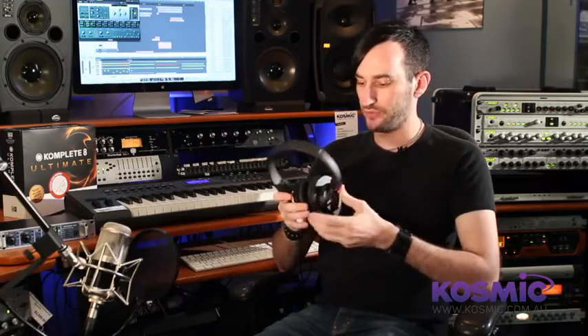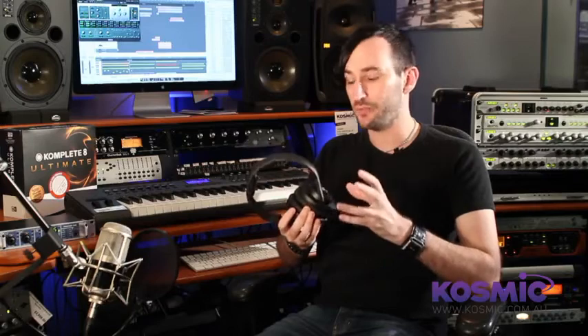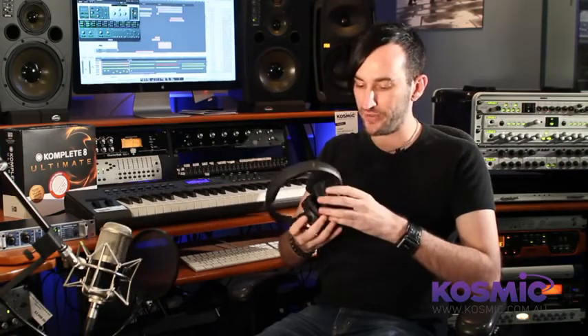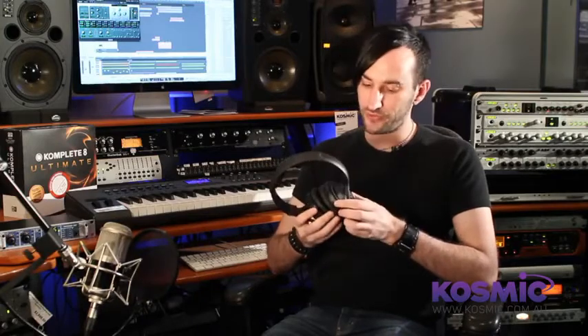Another addition to your output setup is a good set of studio monitoring headphones — these ones are made by KRK. The primary consideration is what you're going to use them for. If you're giving headphones to a person singing or playing so they can monitor, make sure they're closed back headphones so sound won't leak out. However, for producing music, semi-open headphones are better — they give better bass response and a less distorted stereo image. If you can only afford one set, get a good set of closed back headphones.